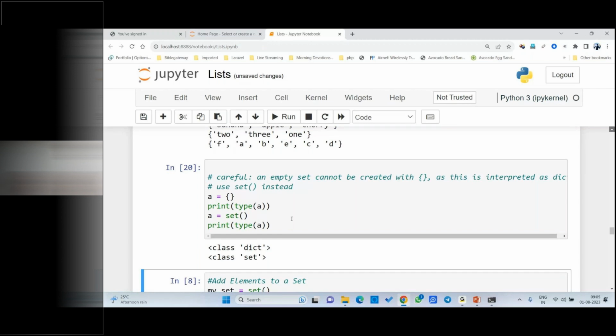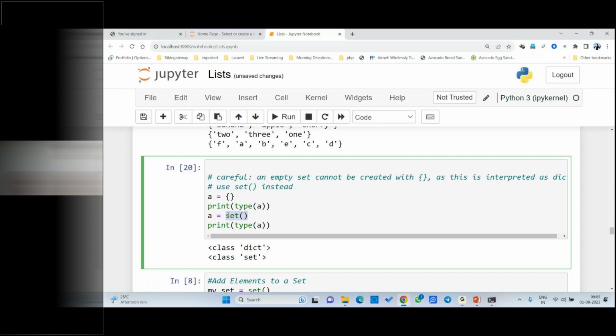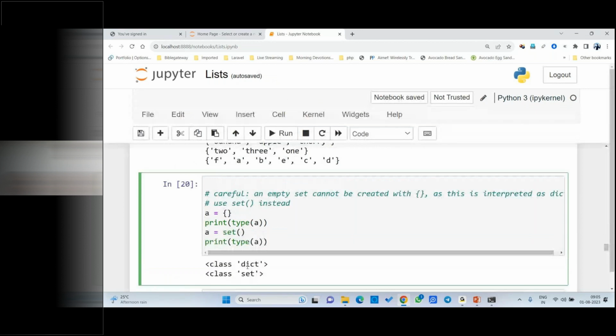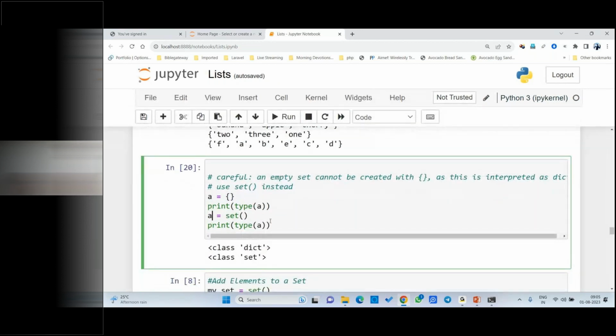If you want to create an empty set, the only way is the set method. If you see the data type of this first variable A, it is showing dict, whereas the second item is a set. Dict means dictionary data type.